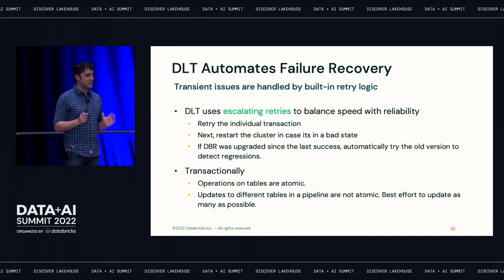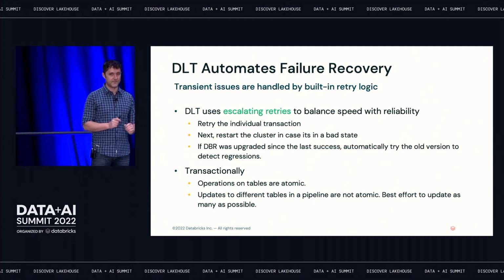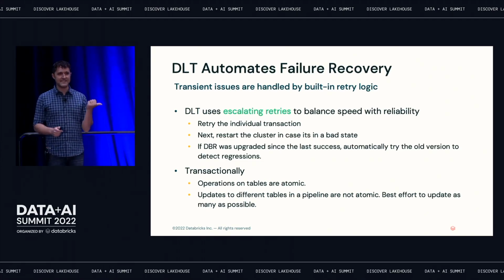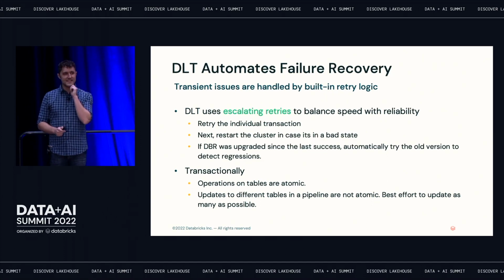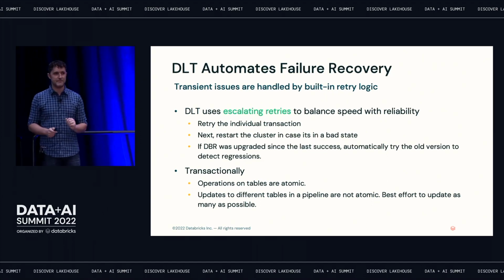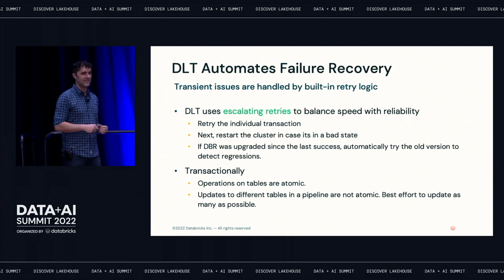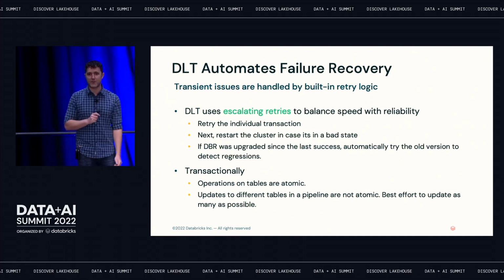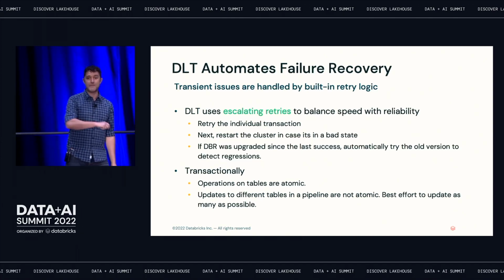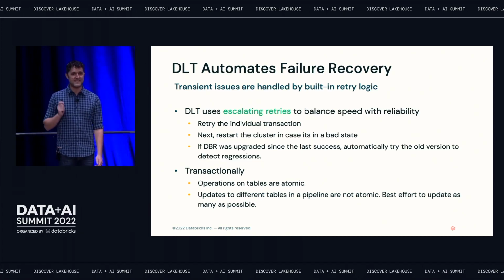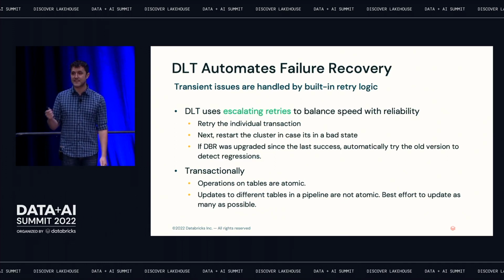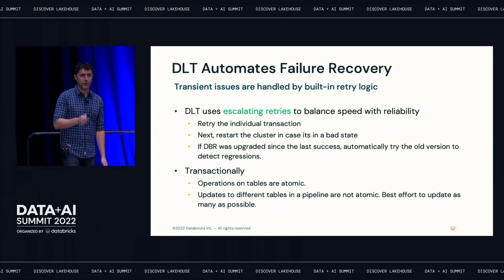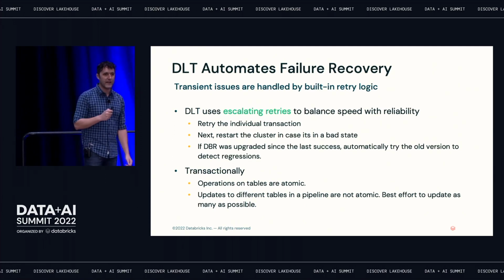So we have what we call health-mediated releases for DBR, which means when we run your pipeline, if it fails, we'll look back in time. And we'll say, hey, if it succeeded last time, and that was on a different version of DBR, let's try that version of DBR. And if it succeeds there, well, now we have a pretty good signal that it was the upgrade that caused something to go wrong. We will automatically pin your pipeline to the old version, and Databricks support will reach out to help you fix that problem. So really our goal here is we want to carry the pagers for your pipelines. We want to keep them running without waking you up at night.